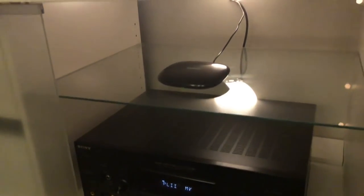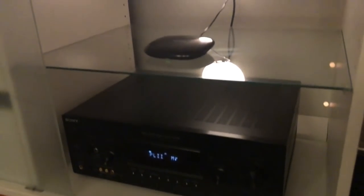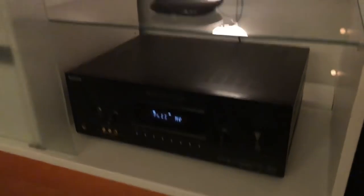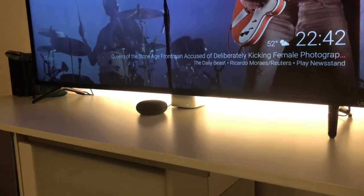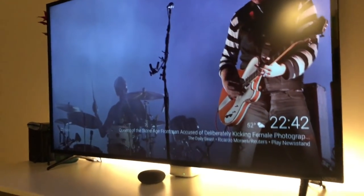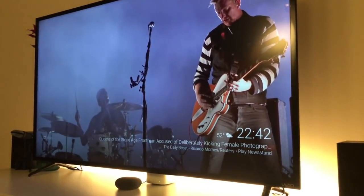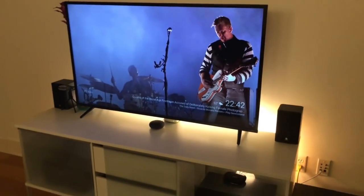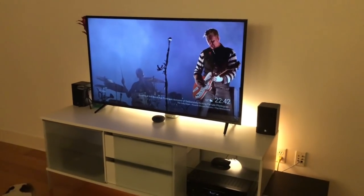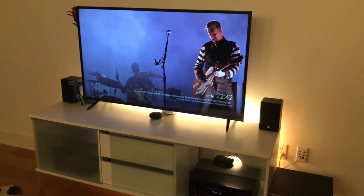OK Google, stop. I have a Harmony Hub right there. Just by being right there, it can control the receiver and also the television. I used to have the little IR extender dongle underneath, but it apparently doesn't need it — it can control it from down there. I don't know if that's because of the Vizio or the IR signals bouncing. But anyway, that is the living room example — the Google Home Mini with Chromecast video and audio.